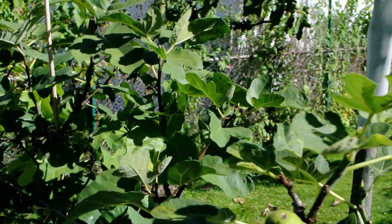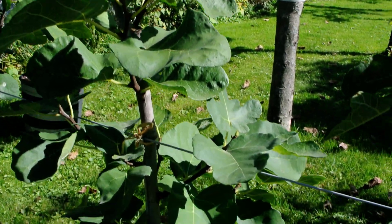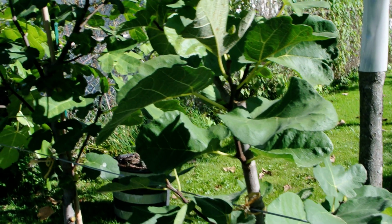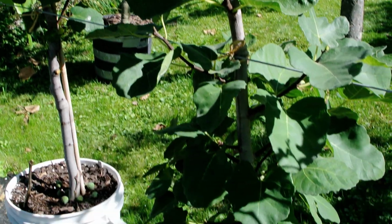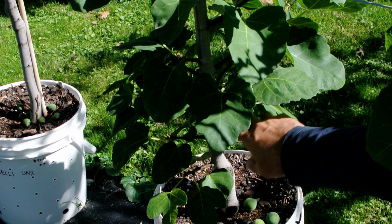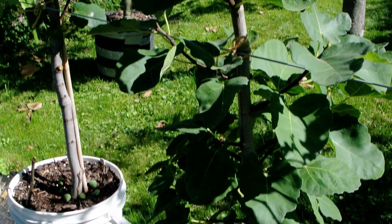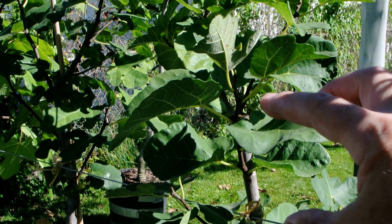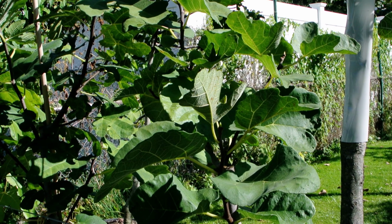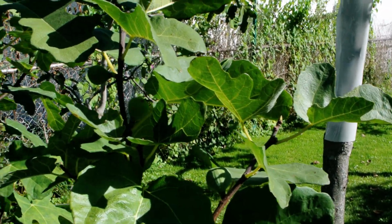This is LSU Tiger. I like this variety for the looks too. I find these leaves, single lobe leaves, beautiful. Very interesting, I'm going to just quickly point to the way this variety grows its branches. Pretty much every branch on this tree on the bottom has grown. Usually the auxins, the hormone for growth, will be more concentrated at the top. However, this tree likes to grow pretty much everything evenly. Top growth is still kind of heavier, and I have a few fruits there left.